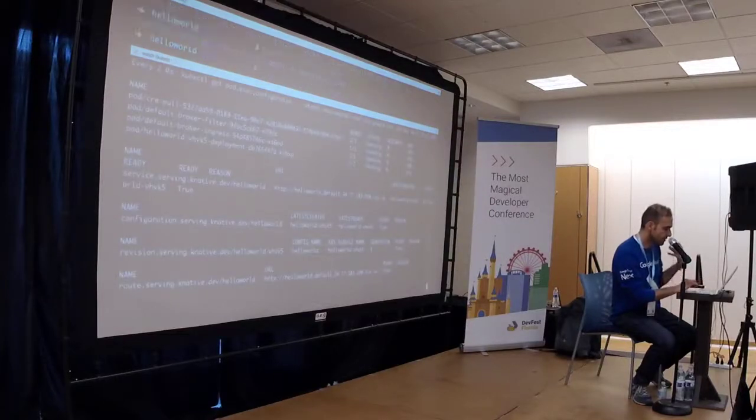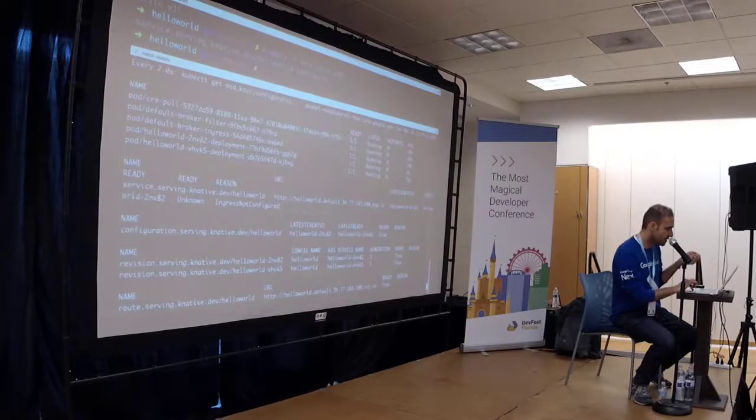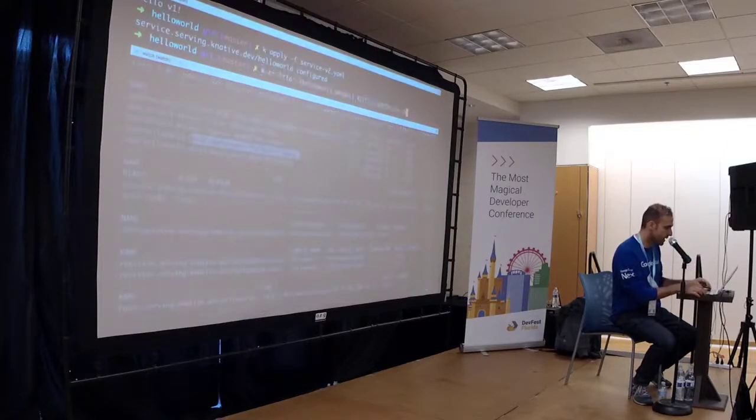And then you'll see that as soon as this is applied, Knative realizes that there's a change. Then it will, hopefully, yes, it created a new revision, so this is revision 2, and then it created a new pod for that as well. So I have now two pods running, one for version 1 and one for version 2, and the route is updated as well. So if I do a curl again, now it should say hello v2, so we did an update to our service.